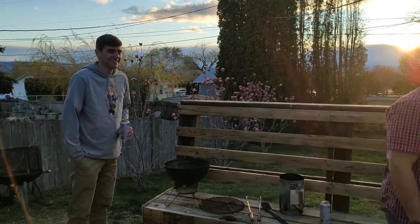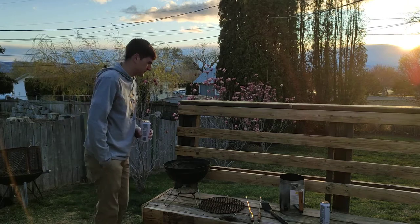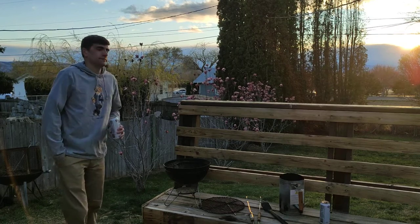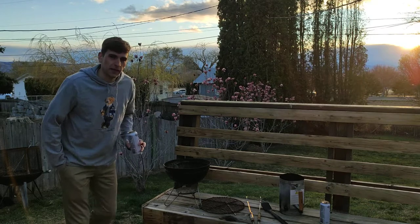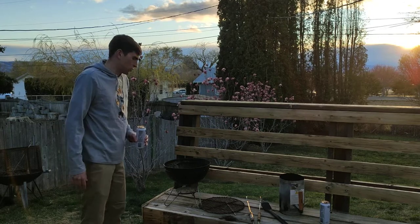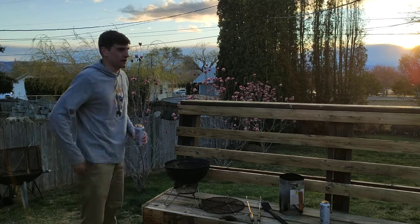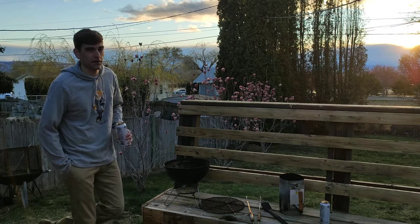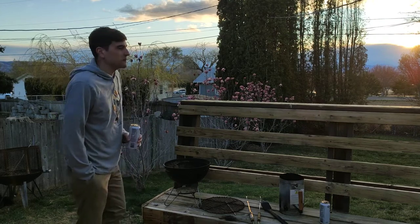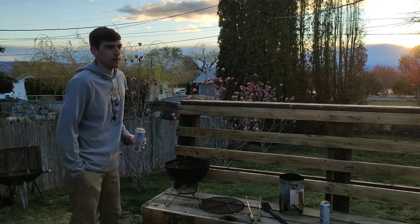Lighter fluid. I wish I had some lighter fluid. I have some gasoline. Maybe some gasoline will work. Or WD-40. That works too. Yeah, sometimes you just have to find your home flammables to use to really get it going. The paper is the more natural, more normal way to do it, but sometimes you just got to use brute force. Especially when there's wind and the elements and whatnot. You don't have time, really. You only have one life to live. Don't waste it. So I can't find my WD-40. I'm going to go get some gasoline. Yeah, we don't have any WD-40, so gasoline. I prefer gasoline. It is the most drastic way to go, but it works.